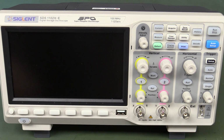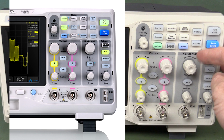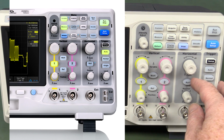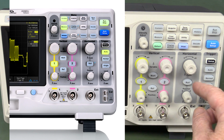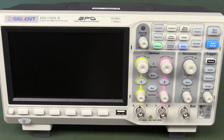Beauty! As you can see, the front panel layout's practically identical to the existing 1000X series, except it has an extra button here for the wave gen, which this one doesn't have, but it's got the nice auto roll mode with the roll button in that. I've been using this in a debugging repair video I'm using at the moment, and I actually quite like that feature. It's working quite well, and it's got USB to save your waveforms, everything else, everything you typically expect in a bare bones 2-channel scope.